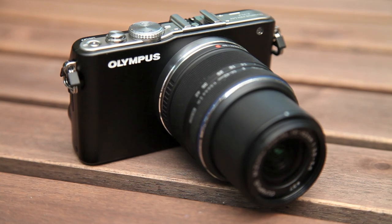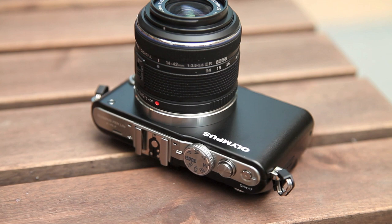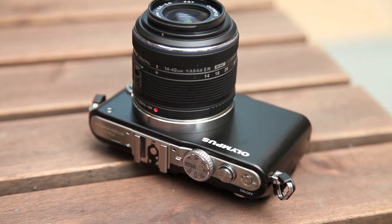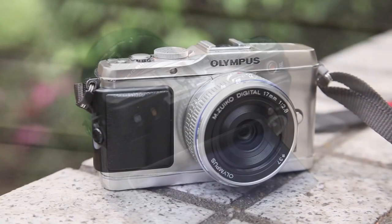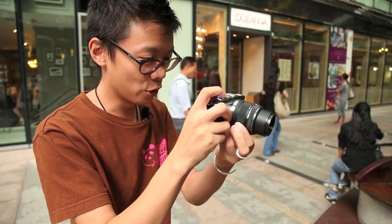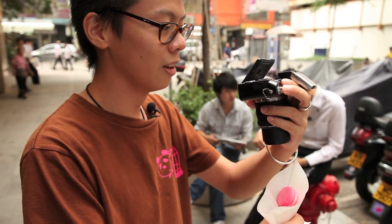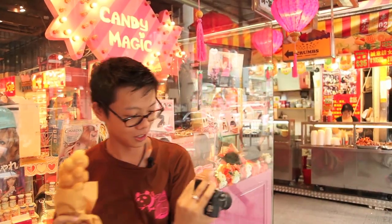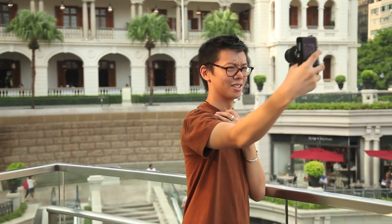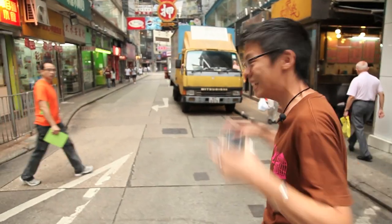For some, they will love the way it looks and feels. From the front it's quite a pretty looking camera, which guys can appreciate too. Olympus has lightened the in-body features to live up to the 'lite' name, with the EP3 now being the pen with the most features. It's still an excellent performer with decent image quality. But the decision to buy this or the EP3 is going to be more about the features visible on the outside of the camera.